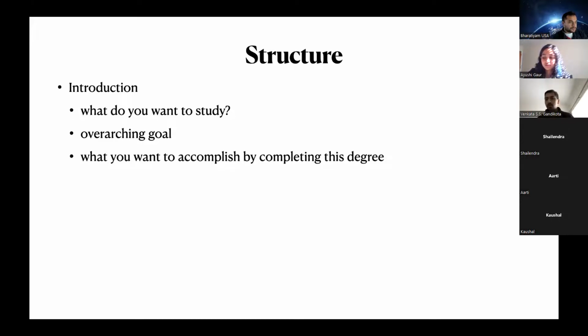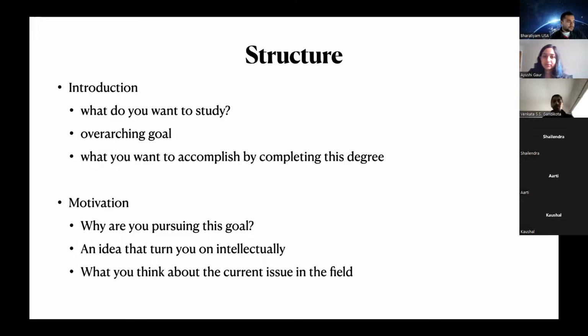Do not start with quotations from, let's say, someone like Alan Turing. Try to be very specific about what you want to achieve. Keep it simple. You don't want to go all Shashi Tharoor on it. Keep it nice and simple so that it's easy for the reviewers to follow, understand, and get the main points out of it.